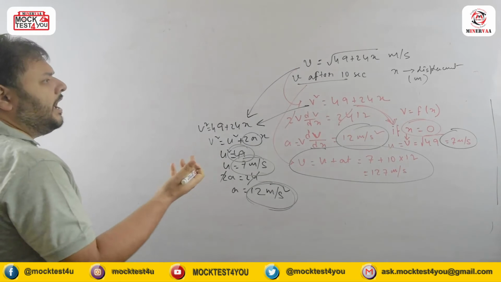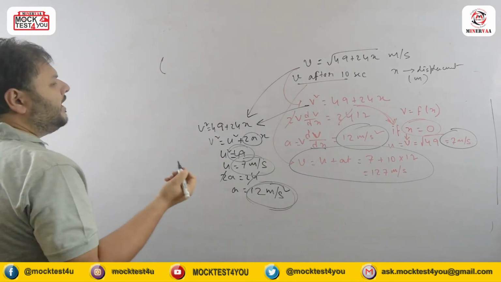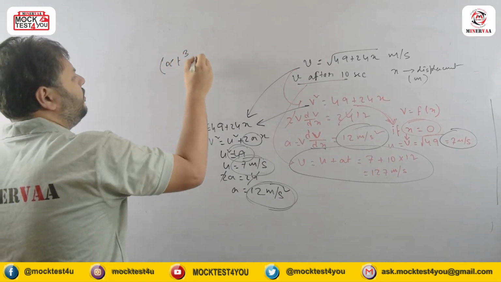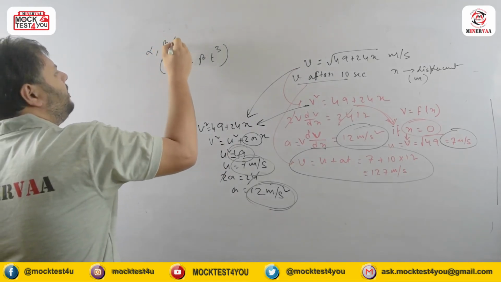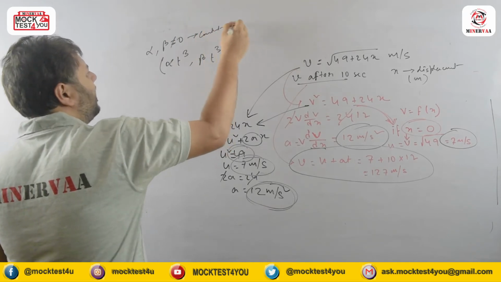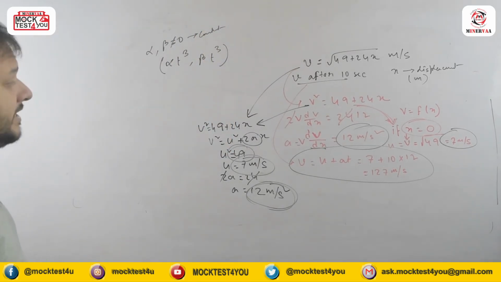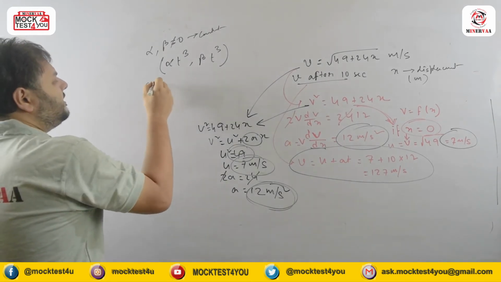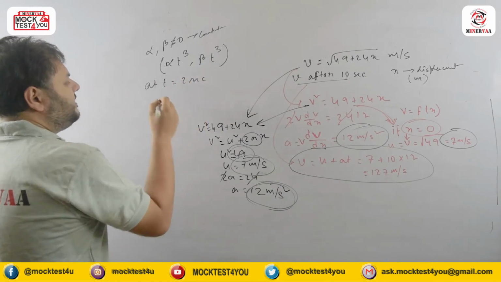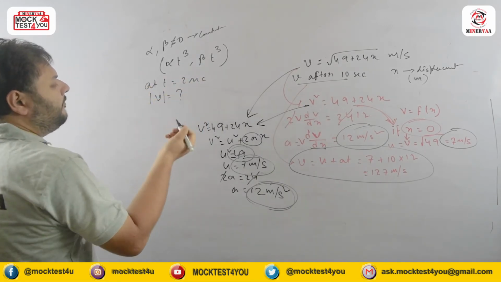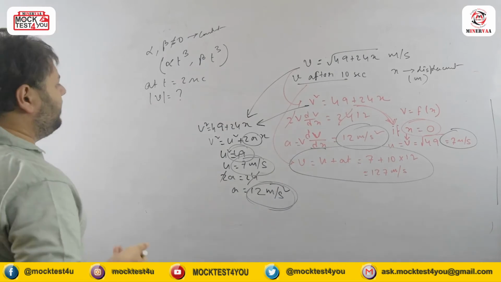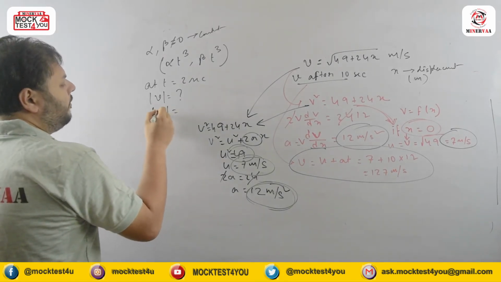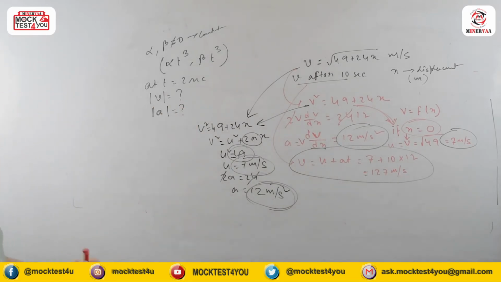Suppose the coordinates of a moving particle are given as alpha t cube and beta t cube, where alpha and beta are non-zero constants. That means if you differentiate them, it will be 0, obviously alpha and beta. Now they are asking what will be the value, that is the modulus of velocity and acceleration of the moving particle at t equal to 2 seconds. Modulus gives us the absolute value of the variable. So how can we do it?